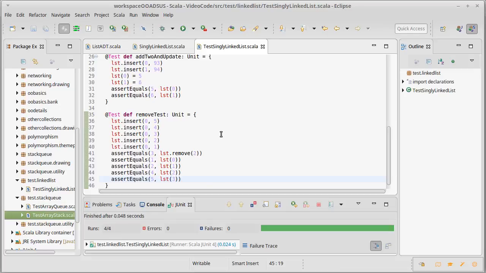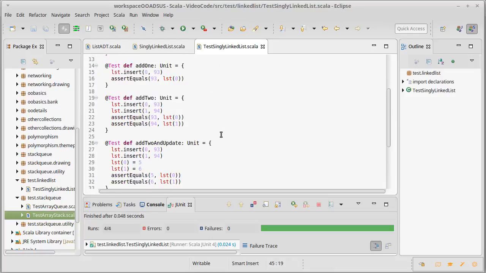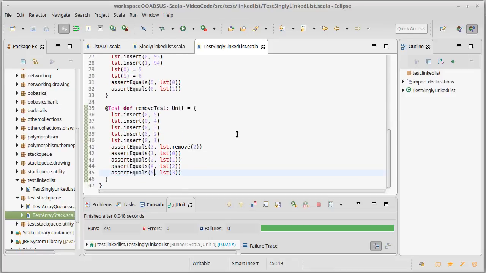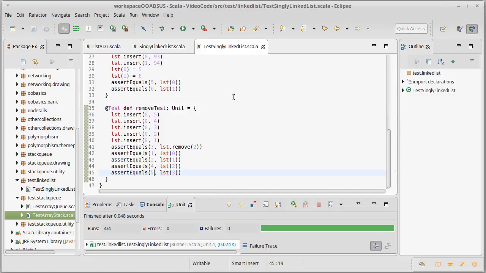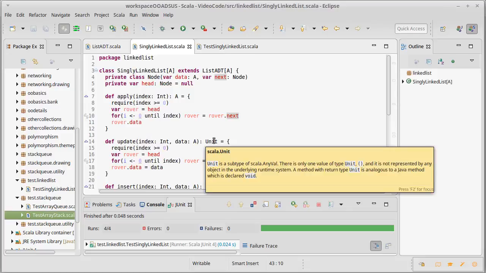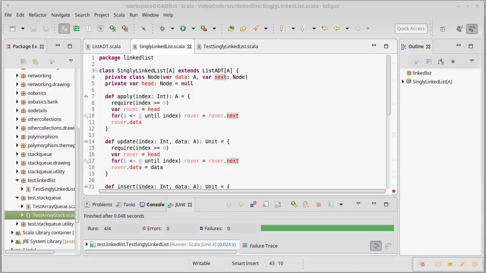Okay, so there's a few simple tests. Obviously, we're not testing everything. There are some other cases, things like removing everything from the list. I also never removed from the head. We have special case code for that. So there are lots of other tests that you probably should write, but we've done enough here that I would feel at least reasonably confident, and I leave it as an exercise to the viewer to add more tests and make sure that this code actually does what we have said that it should be doing.